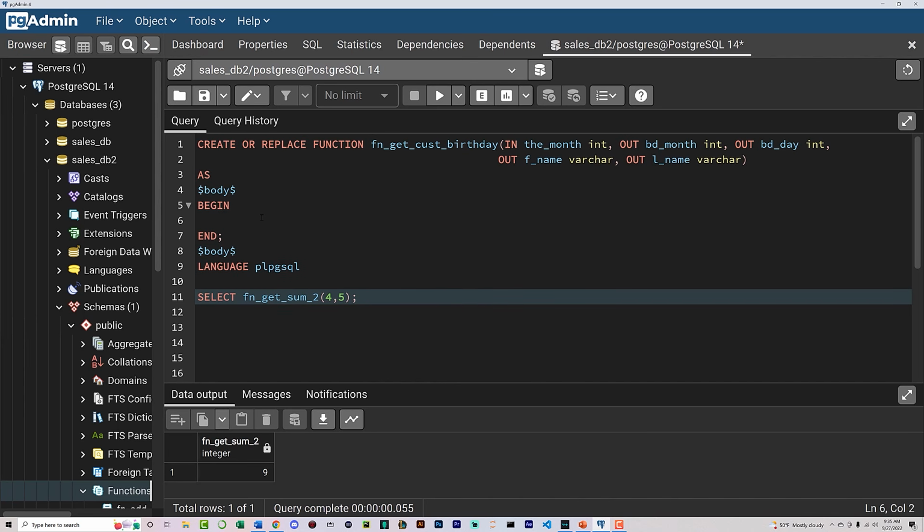So what I want to do here first is I want to select my month, my day, my first name, and my last name. So I'm going to say select, and if you don't remember how we go and get the month from a date, we say extract month from, and we have the birth date on file, so we'll say birth date, and we also want to get the day from birth date, like that.